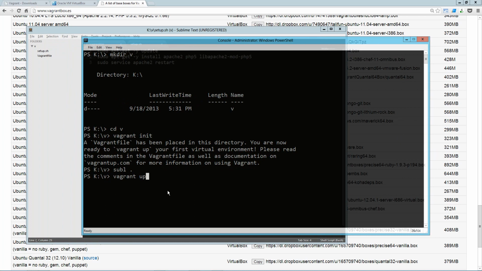the machine. Actually, first it's going to download the box, it's going to create the app directory over here, and sync it with Apache, or with the directory that we're syncing to. It's going to install Apache and PHP and all that stuff. So we will end up seeing an app folder here. They're going to get completely synced, so we'll end up seeing the welcome to Apache file in there. And so here we go. Let's check it out.